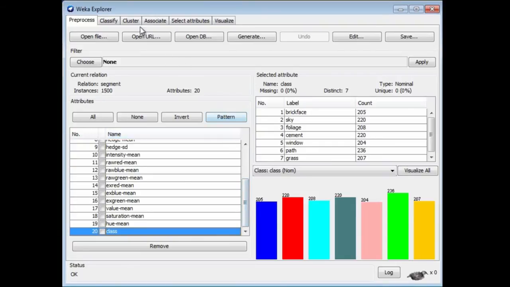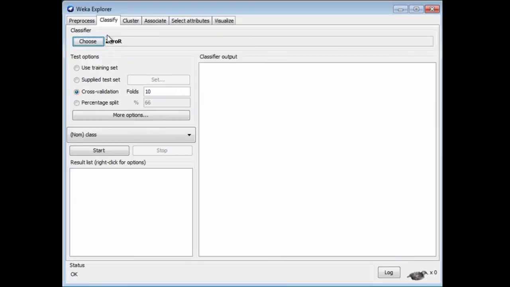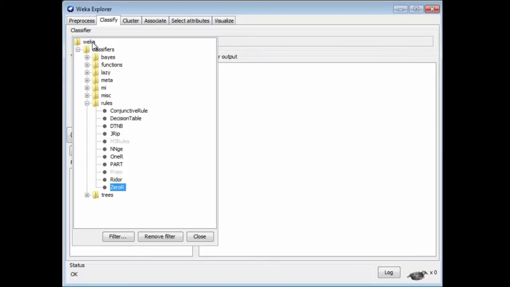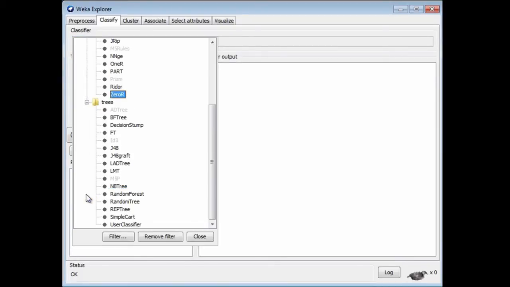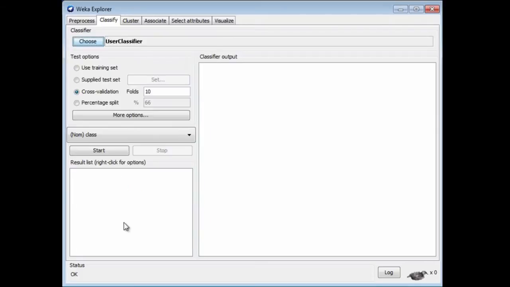Now I'm going to select the user classifier. The user classifier is a tree classifier and we'll see what it does in just a minute. Before I start, this is really quite important, I'm going to use a supplied test set.